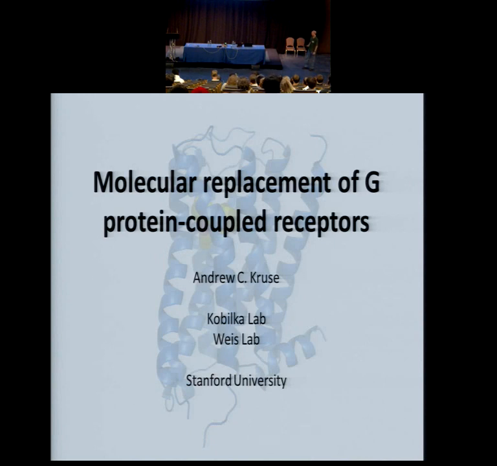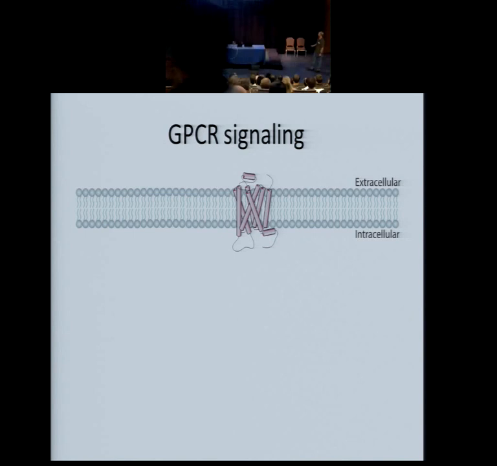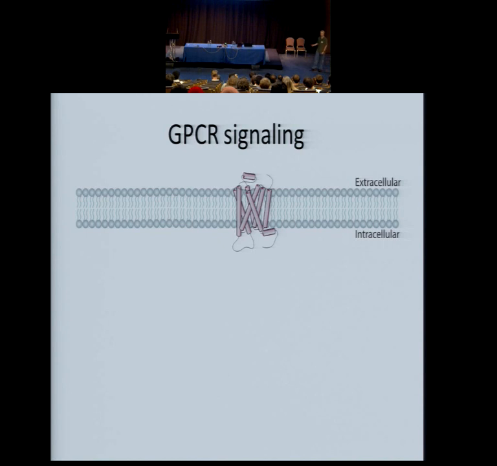So today I'm going to talk about applications of molecular replacement to G-protein coupled receptors. And before I begin, I think it would be good to give a brief introduction to just what exactly a G-protein coupled receptor is and what it does and why we should care about them. G-protein coupled receptors are transmembrane proteins. They're located within the plasma membrane of virtually every cell in the body. They play a very important role in regulating pretty much every physiological process. This includes things like blood pressure, heart rate, neurotransmission, digestion, as well as the senses of sight and smell.